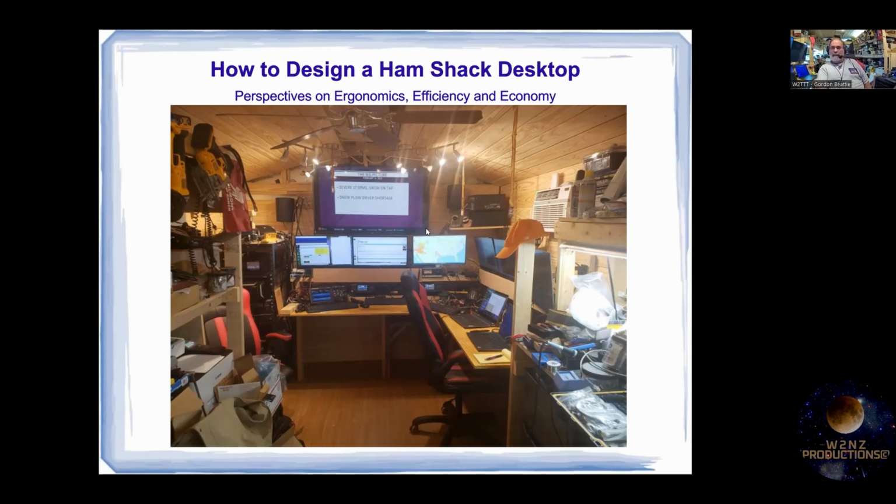So let's move on. This is the base. Fine. I'm going to just ask, does anybody have any questions about this picture? I'll take questions on this basic thing just to get it out of the way, because then we're going to go into the design factors as to how to do this better. Anybody? Okay. A Rig Runner, that's a good question.